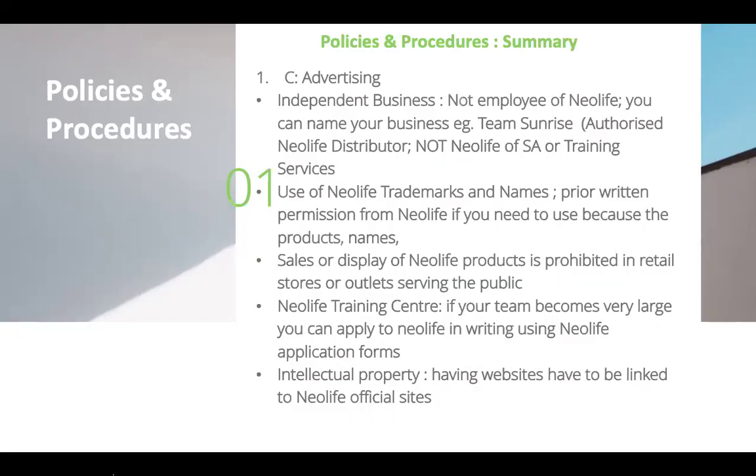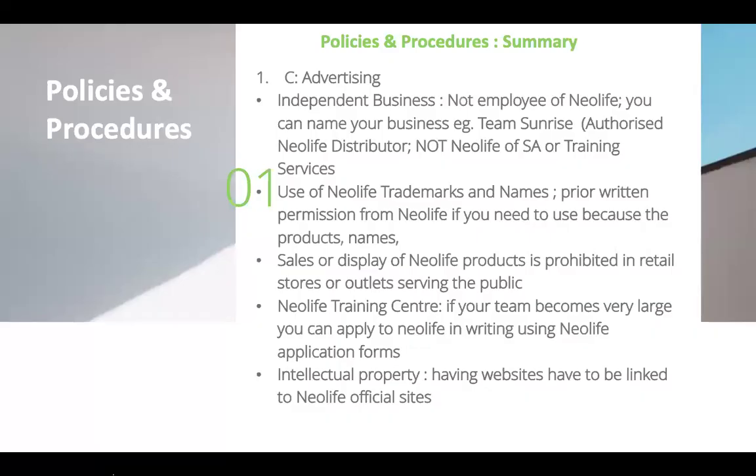So, ladies and gentlemen, I would encourage all of you, please go back, take your policies and procedures, and read through it. Why? Because there's somebody in your team who, when they come across a challenge, is going to ask you, by the way, can I do this in my business? If you're a leader, you need to be able to answer that question. If you can't answer, go and get your policy and procedures booklet, go through it and answer the questions correctly. Okay? If you have doubt, speak to your upline team member. If they don't know, speak to the head office.